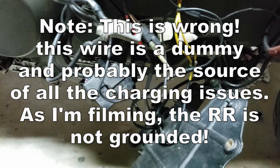Hey everybody, talking to you from the future here while I'm editing the video, and I just wanted to highlight so I don't lead anyone astray. I'm wrong here. Basically that black wire is going to the ground, the negative terminal on the battery, but as far as where it's plugged into the regulator rectifier, that's actually wrong. That black wire that comes out of the rectifier on most modern ones is a dummy wire. Back in the day, it had some voltage sensing capacity, but it doesn't work anymore, and it's just bypassed now. Manufacturers actually put that wire on there just to make the bike look stock. So the proper way to wire this is to run the ground to the housing of the rectifier.